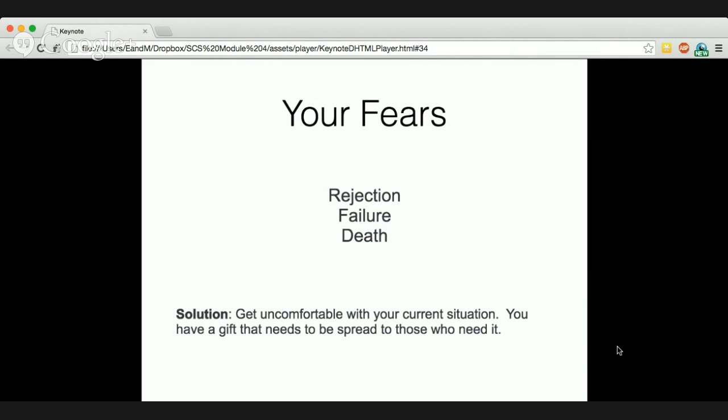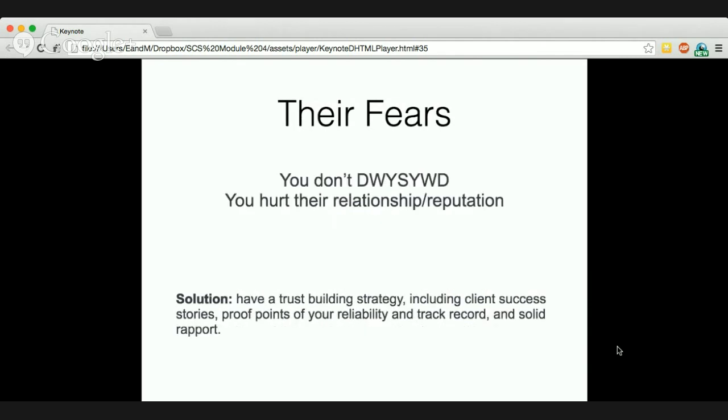People buy the result that you're going to get. You don't buy a $300 blender because it spins faster or it cuts sharper. You get it because it's going to make you smooth and creamy smoothies every morning. That's the benefit. That's the result. So you focus on the result. Those are your fears. Now their fears.